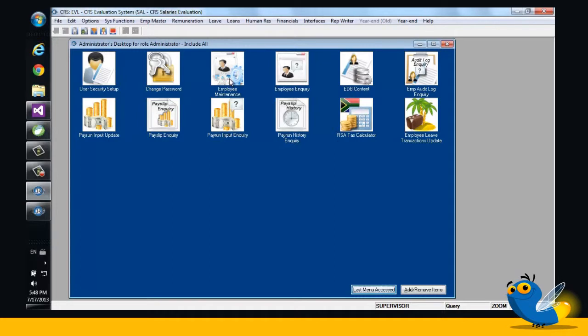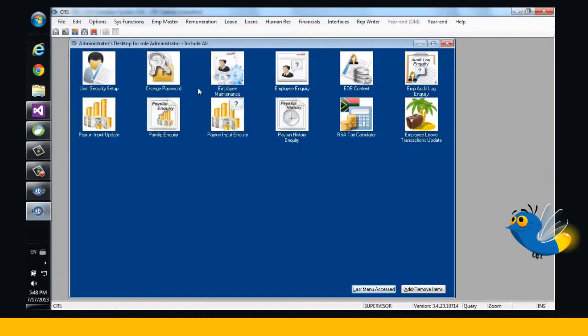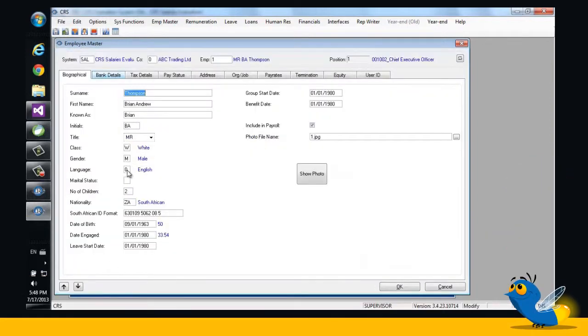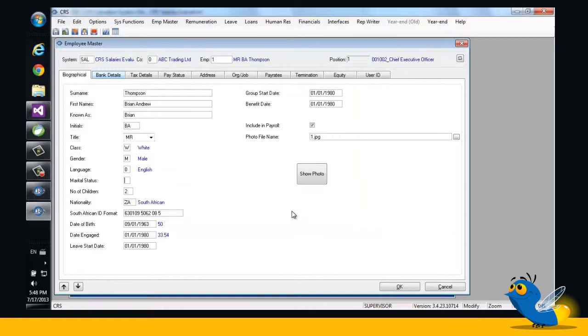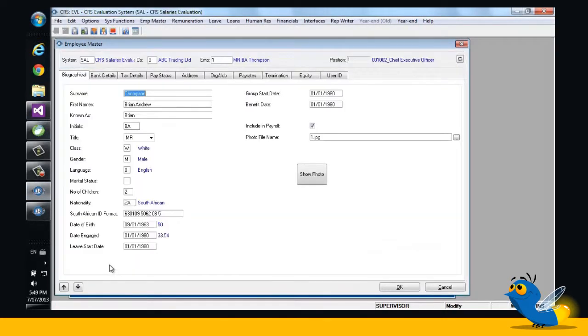By clicking the Employee Maintenance button in the Magic version, I will enter a screen showing a list of employees. Clicking the same button in the .NET version will bring up the same list as both applications connect to the same database. Employee details can be modified using the tabbed screen, and, as users of Magic-based applications are used to, values can be selected using the zoom operation. This screen also looks and behaves exactly the same as in the Magic version.